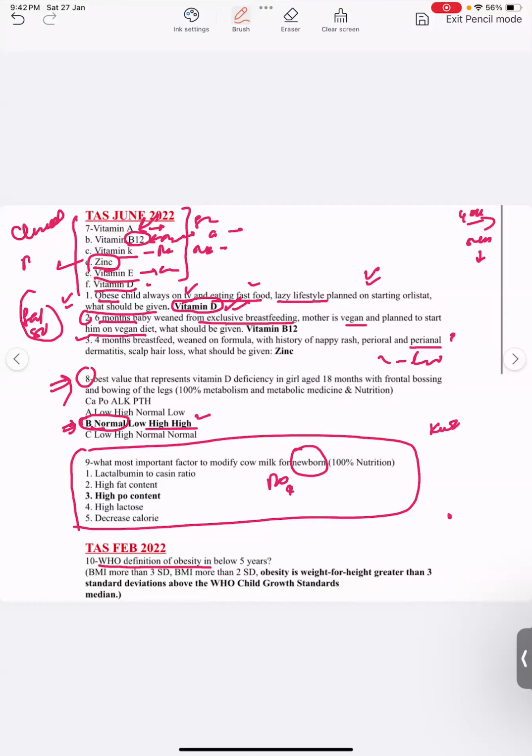And for kwashiorkor, we have read a question in your form that cow's milk is also high in protein content. For the treatment of those children, for the patient who is coming with kwashiorkor, we also recommend cow's milk. Why? It is very high in protein content. I just took it like that, but they are basically asking for the high phosphorus content. Okay, that is an indication for kwashiorkor, right?